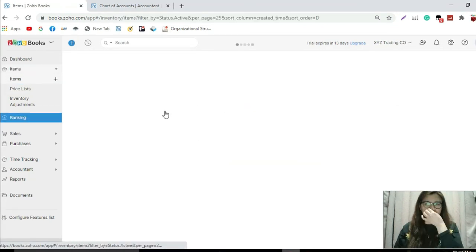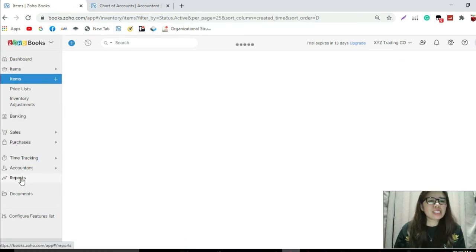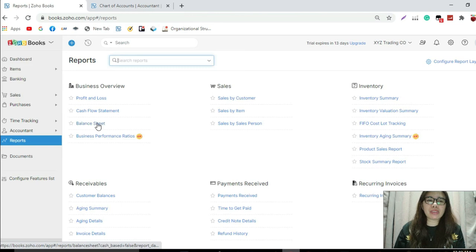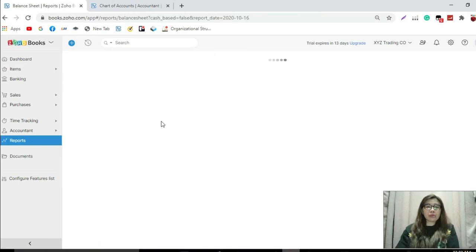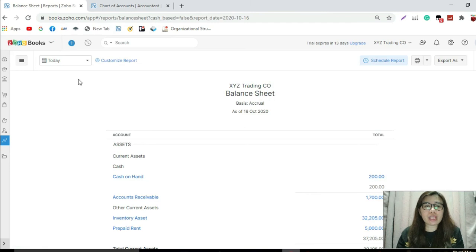So let's check our balance sheet if the opening balance adjustment is still available. If it's now 0 and not showing on our report, it means that we have completed all the schedules.